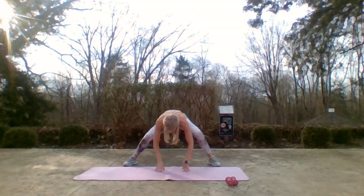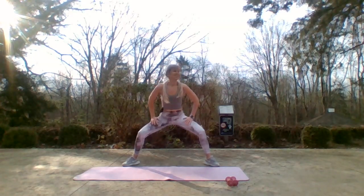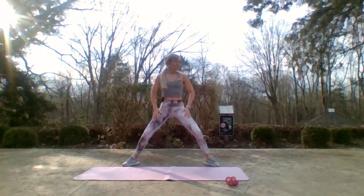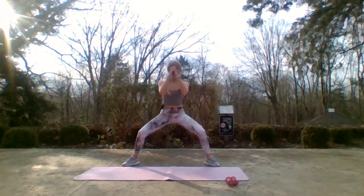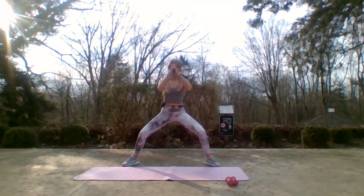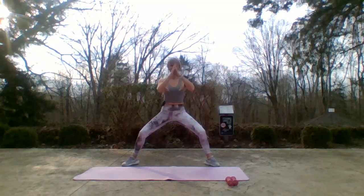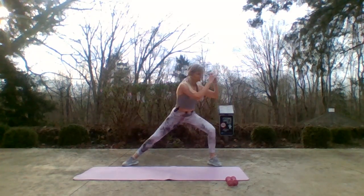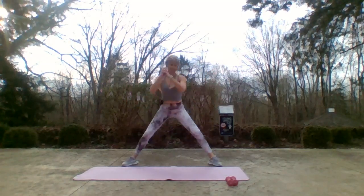Keep pulsing — take a hand to each thigh, bring that chest up. Good morning! Are those quads talking today already? What did we do yesterday? Clasp those hands, hold still — side, center, side, center. Keep your hips still, twist. Exhale, make sure your belly's pulling in and up. Tempo lunge — yes, you got it!